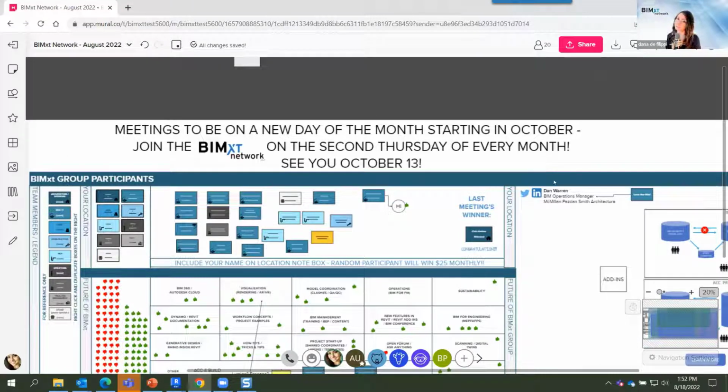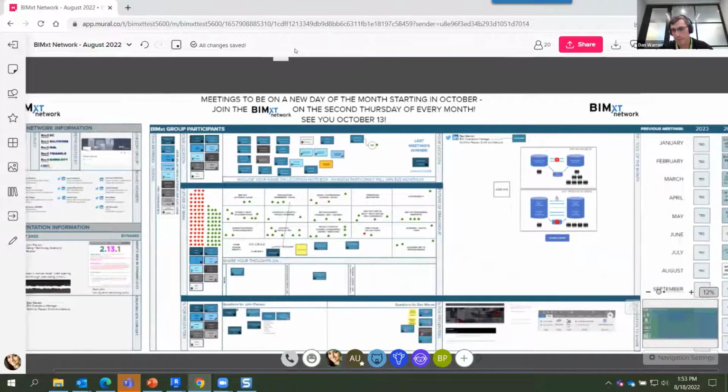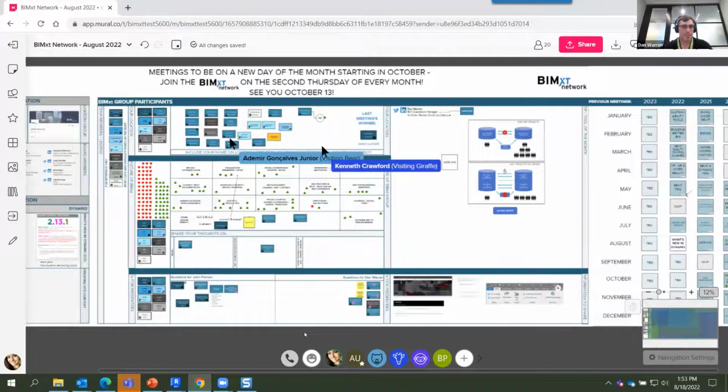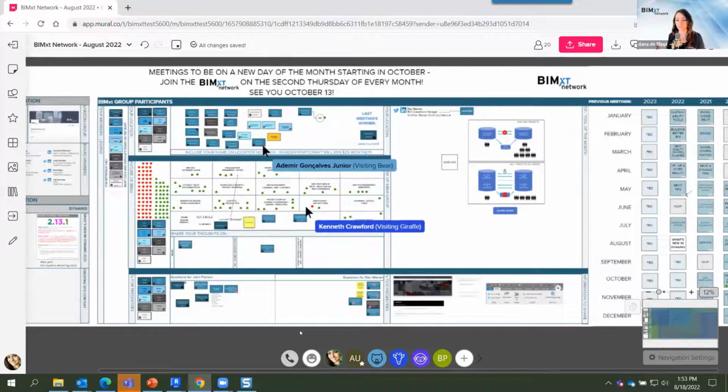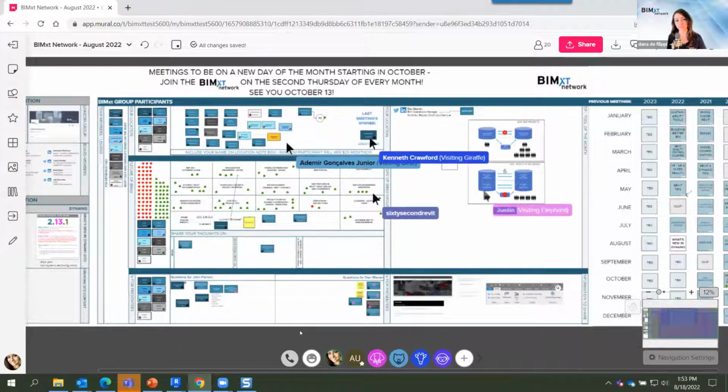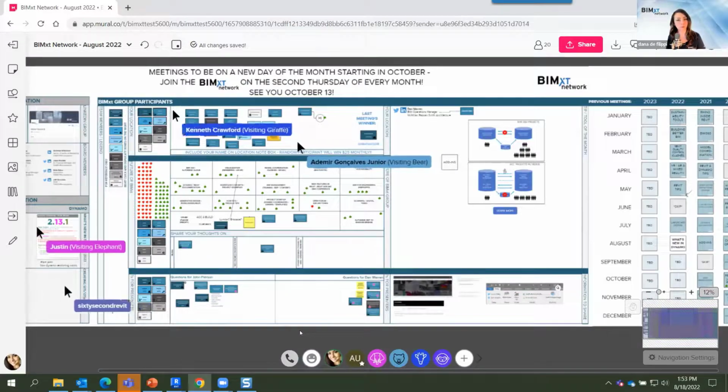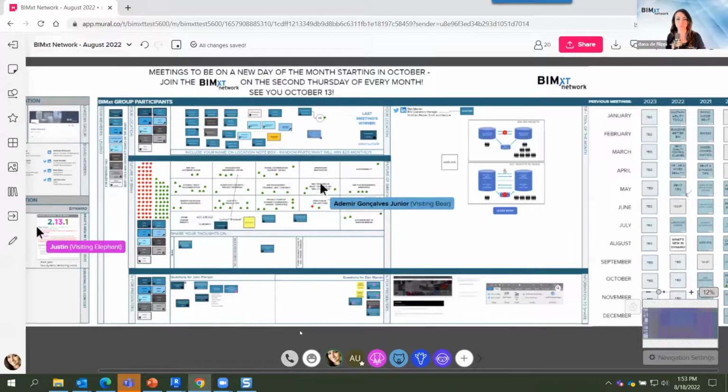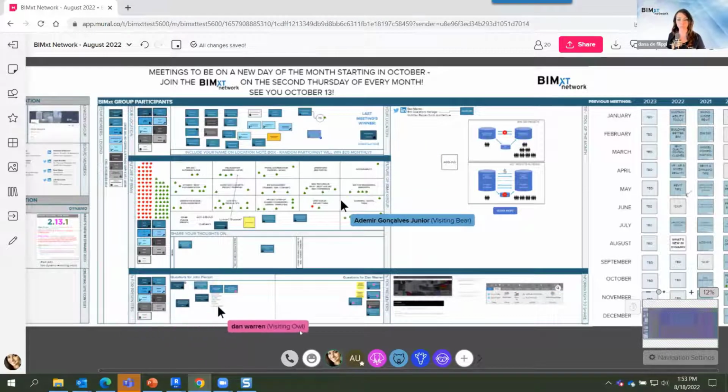In addition, it makes it a little easier around holiday time, right? November, December, the third Thursday in particular, gets a little dicey. So please, once again, feel free to come in here, give us your thoughts, give us your comments, continue to add questions for John and Dan. We very much appreciate you guys as the participants of BIMxt network group. We really are here for you to collaborate and provide information.